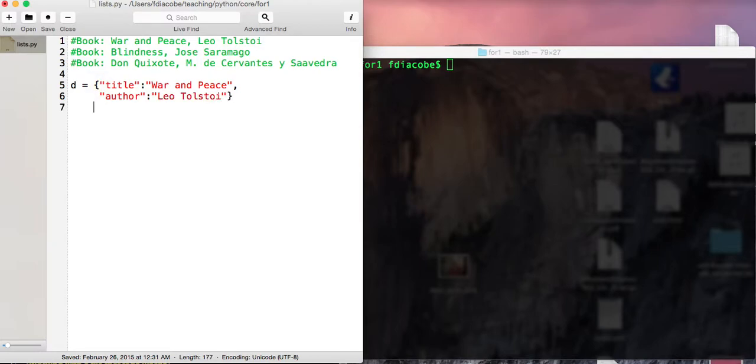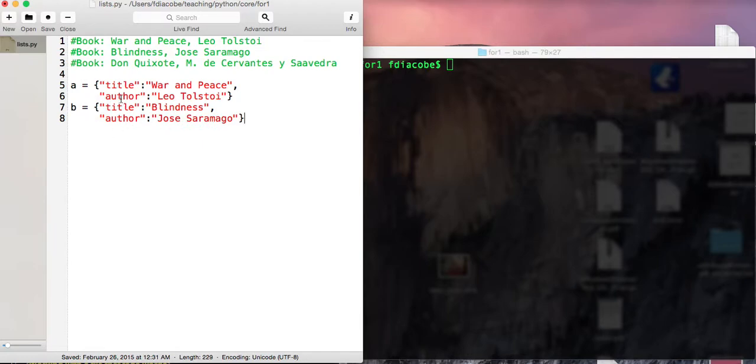Then I'm going to have the second book, which I'll call B. The title is going to be Blindness, comma. The second key here is the author, and it's Saramago. That's the end of all the fields.